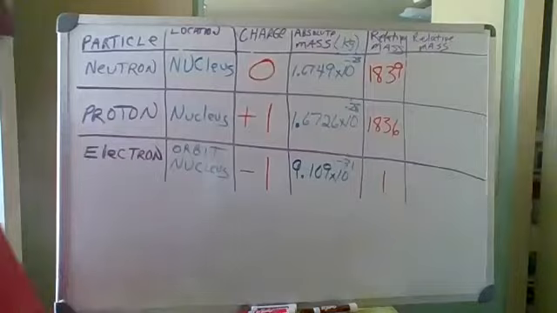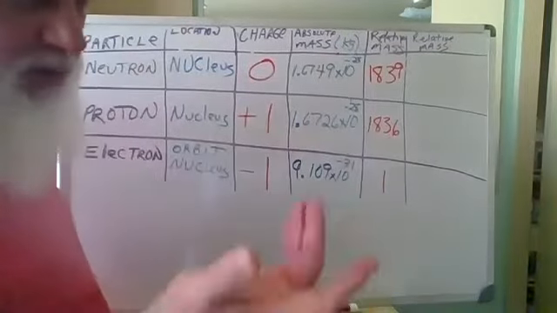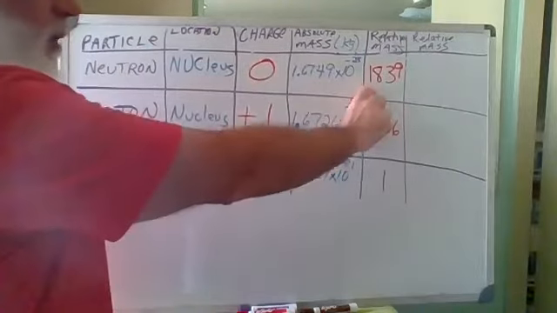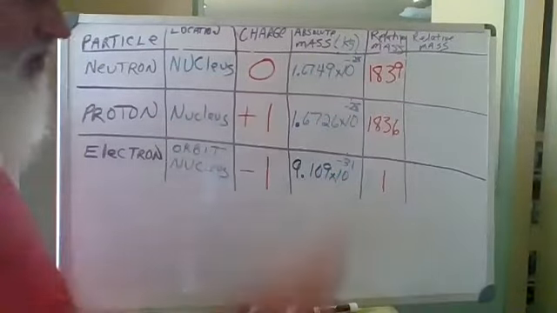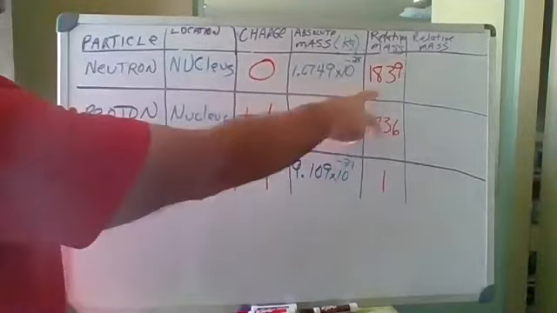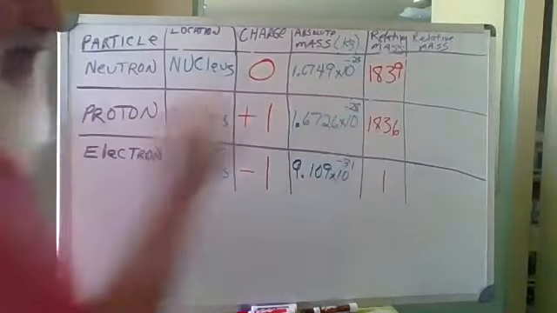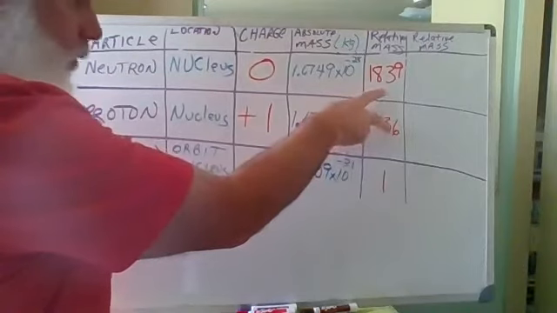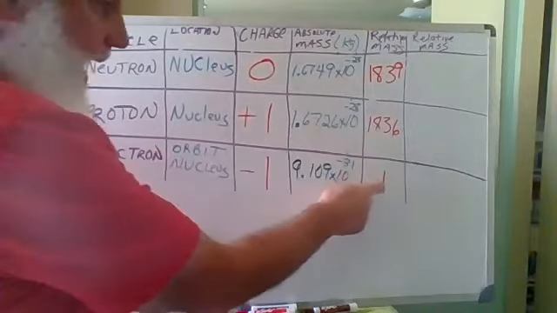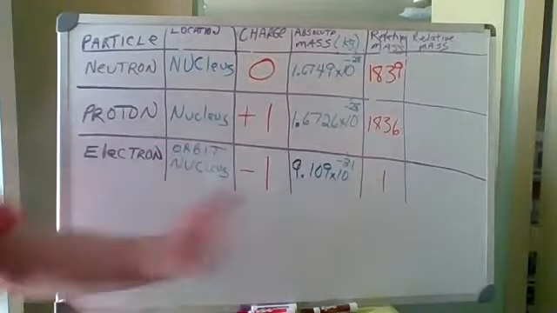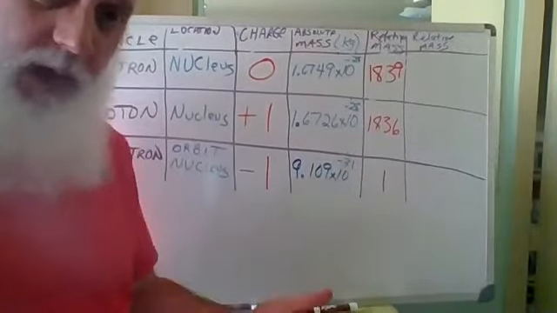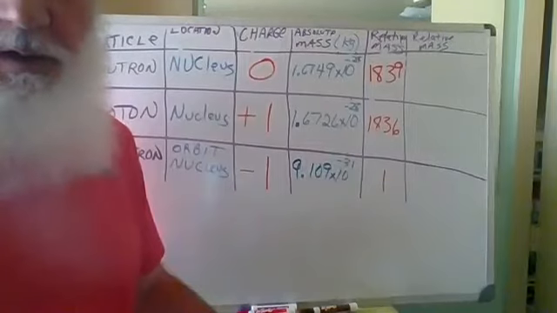Well, take a look at this. Remember, 2,000 pounds in 1 ton. So this is like 1 pound. These are almost 1 ton. So these two here are like elephants, and this is like a fly. Again, these are 1,800 times more massive than electrons are. So if I'm weighing an atom, I don't really care about the electron.